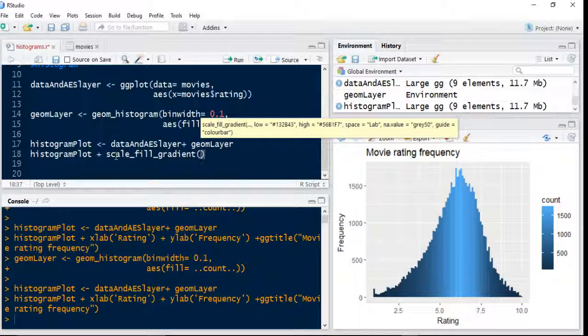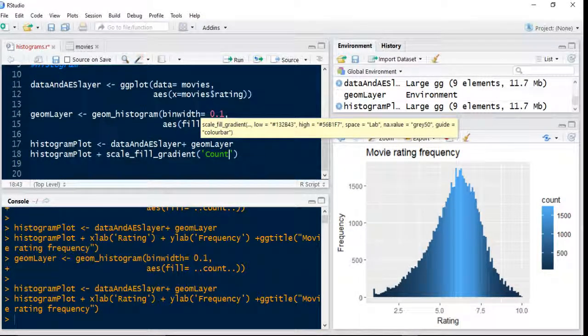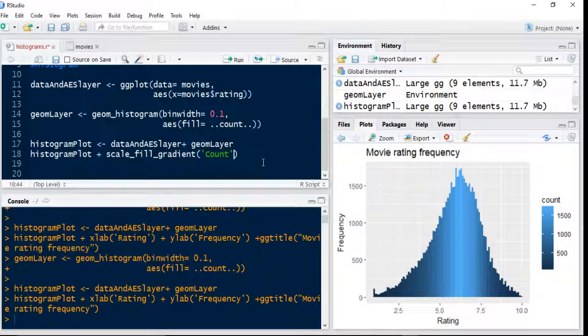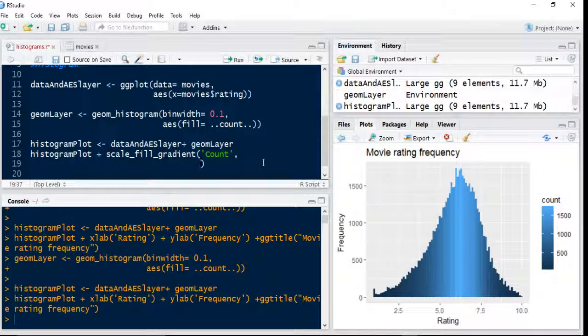I'm going to link it to the count field, and I'm going to set the low level, let me just break this over, equal to, let's say, green, and I'm going to have the high level equal to red.